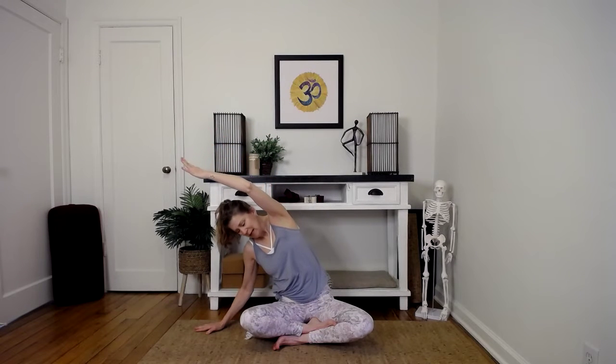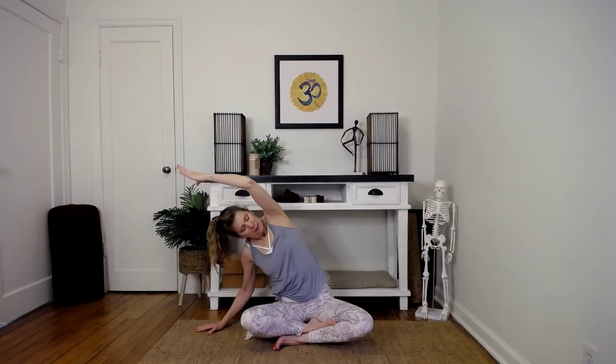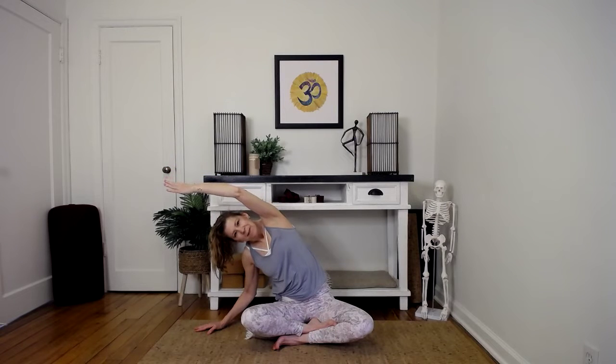Take your left hand off the left hip. Reach up with the right arm. Side bend. And you could spend a little time here in your side bend. Reach that right hip away. Nice. Bring it back up. And then we're going to switch the legs. So whatever leg you had on top, see if you can recreate that with the opposite leg on top. It's going to be different, probably.